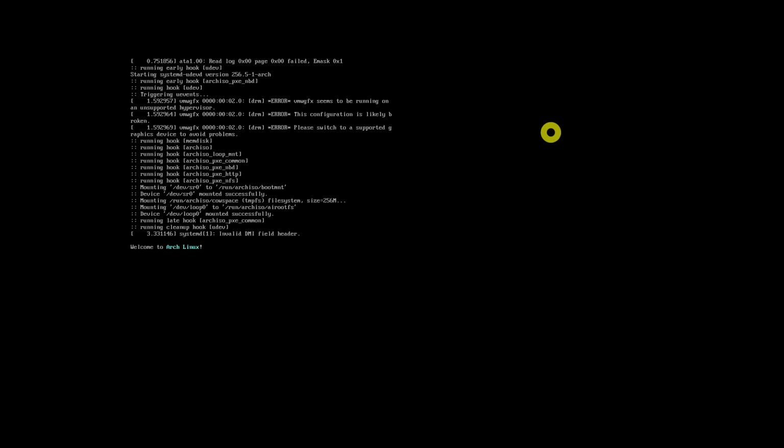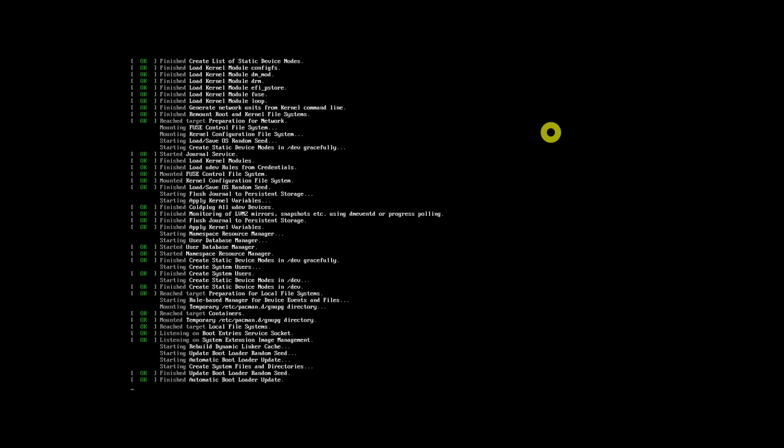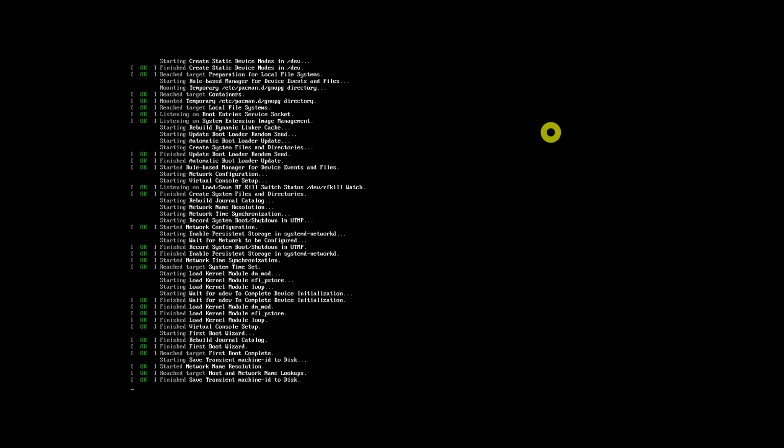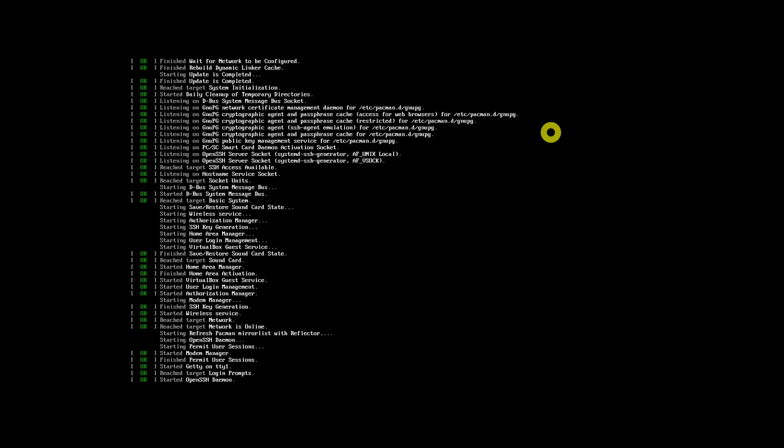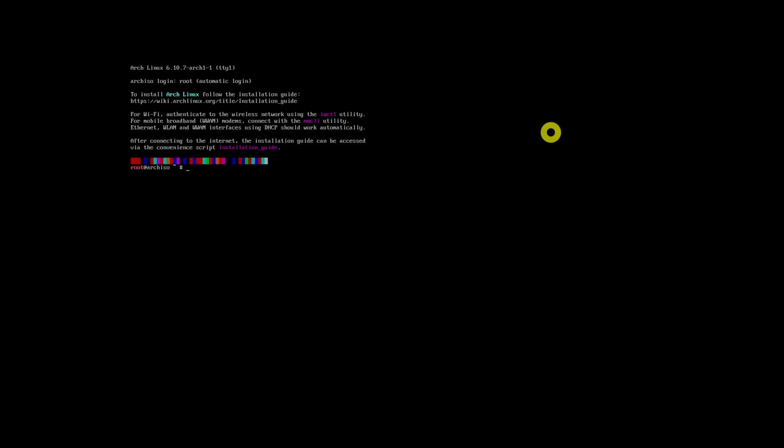This will be followed by boot messages on your screen. After the installer decompresses and loads the Linux kernel, you will be automatically thrown to an Arch Linux Bash terminal with root privileges. A good place to start is to check the IP configuration of your network interfaces and see whether you have internet connectivity.